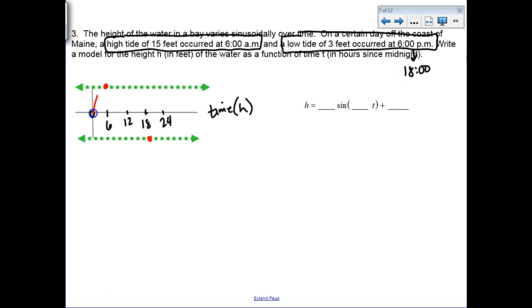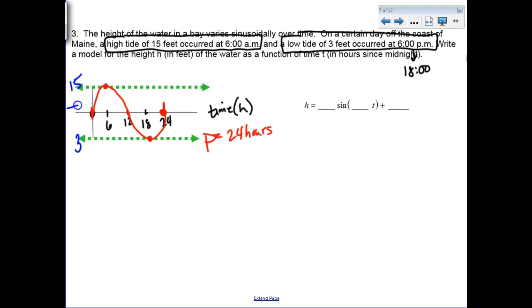So if I use my imagination here, I definitely see a sine function coming up that ends right there. The reason that clue is so important to us is because if you start at 0 hours and the cycle ends at 24 hours, you just found the period. The period is 24 hours. It is not always the same period though, so every problem differs a little bit, so be careful. Now there's another clue they gave me about how vertically high, low, and high tide were. So high tide is 15 feet high, and low tide is 3 feet.